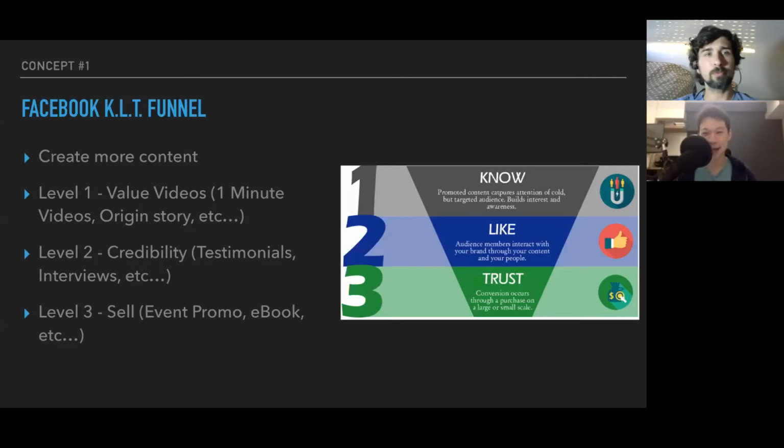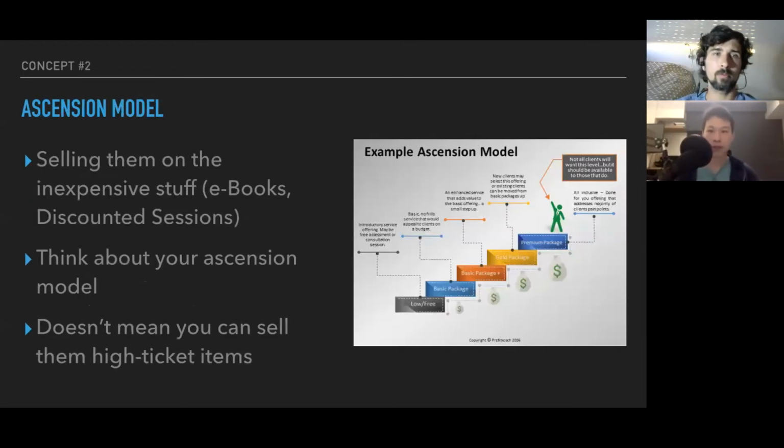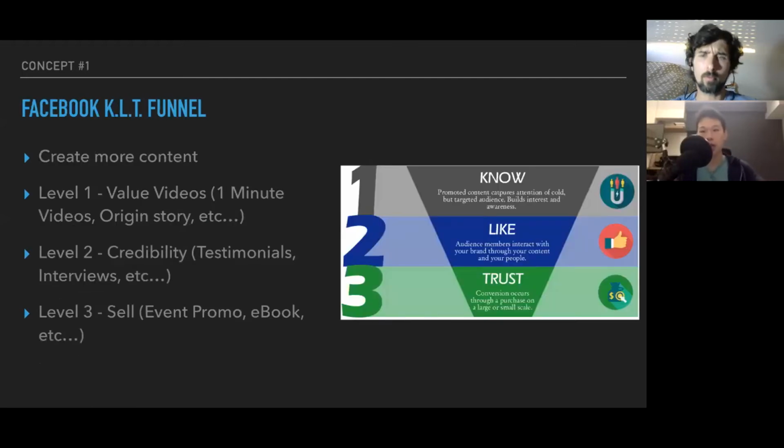Okay, cool. Okay, so moving on. When you build all the goodwill from the previous, you bring them through the K.L.T funnel, then what do you do? Okay, so once you have them purchase your product, this is what you want to do.